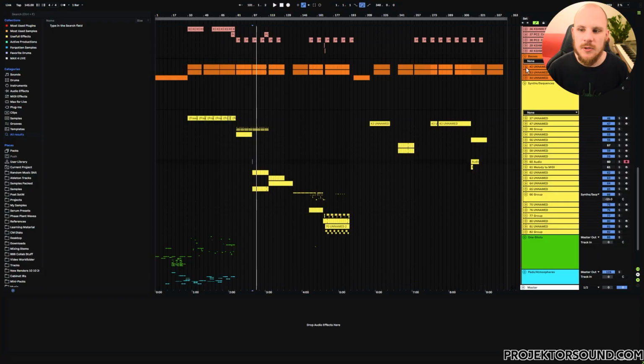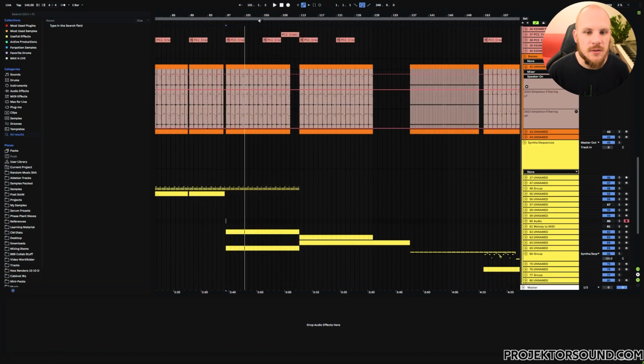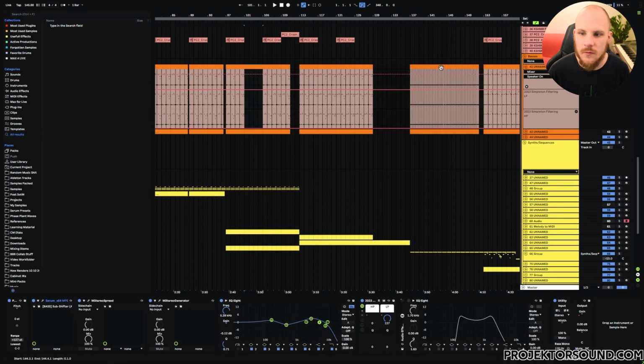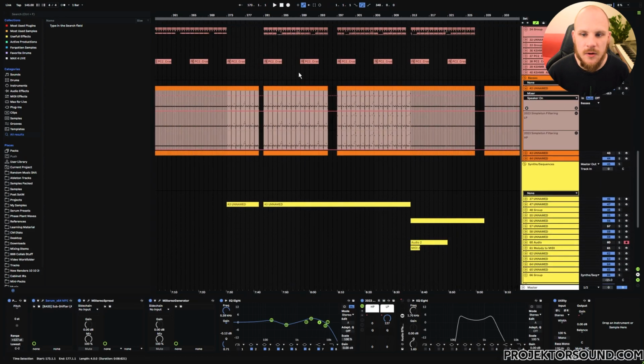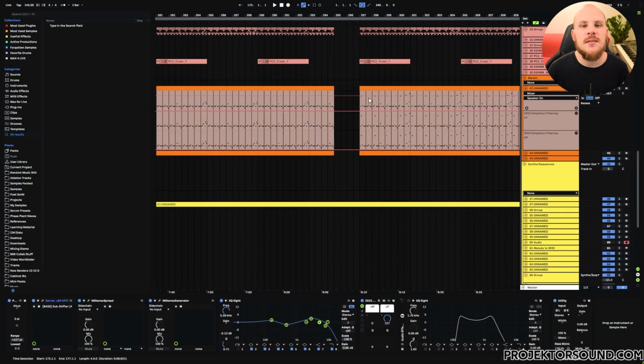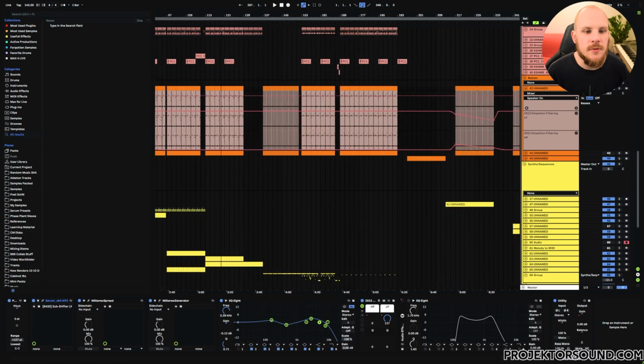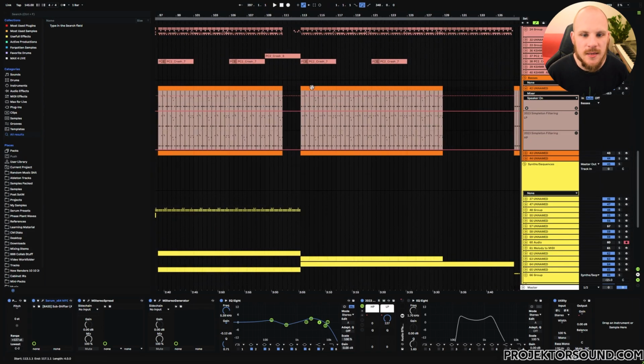So just looking at the project, opening it up over here, we can see that there's three different bass melodies. There's the first one over here. Then in the second drop, we have the second one, which is different. And finally, over here, we have a third one. And as you can see, for example, over here, there are also some variations. Here you can see we have a few more octaves. You can see the higher notes up here, whereas over here, that is not present. And the same is true for the first drop, where this melody is a little bit more complex than what is happening over here. But those are all variations built on top of the main melody.